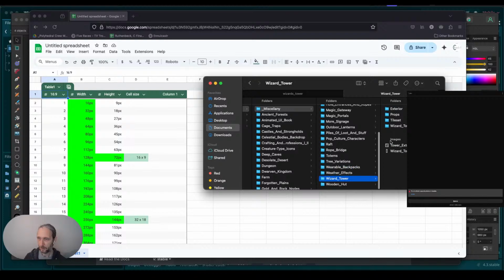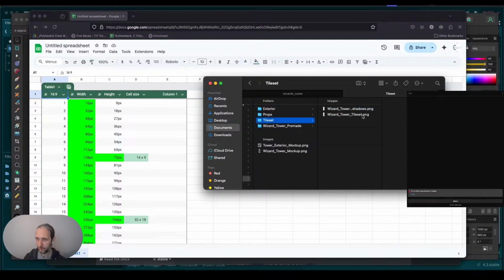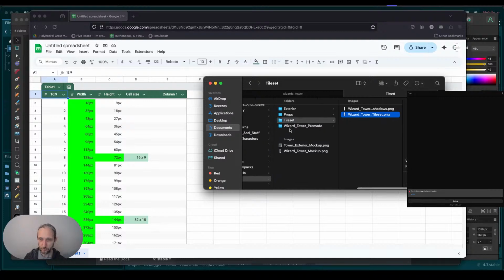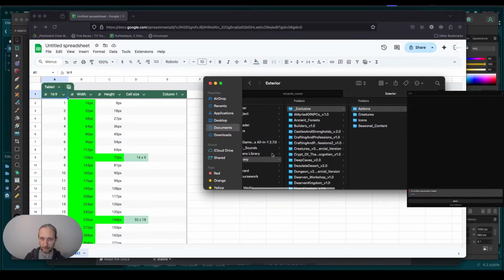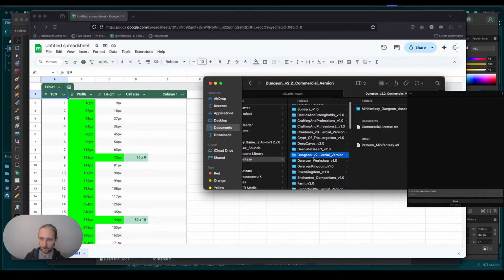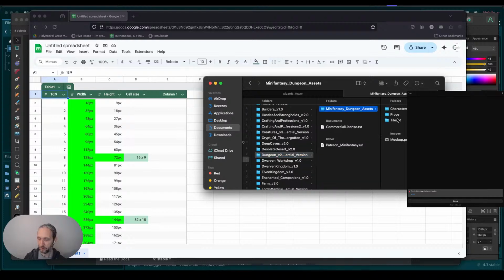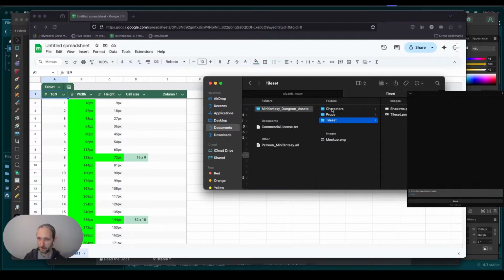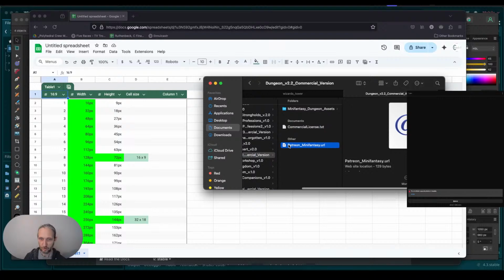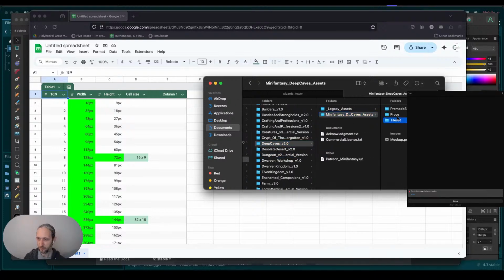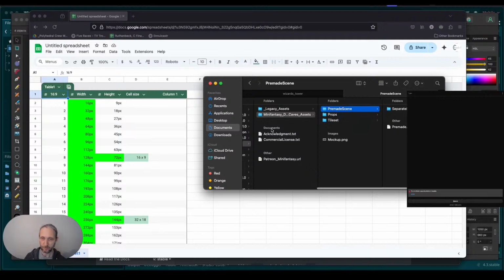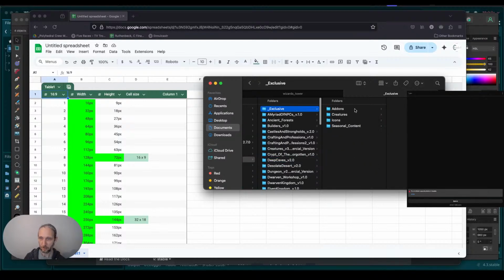Wizard's Tower, there we go. All right, so the Wizard's Tower. Usually it comes in with, okay, so let's just look at the dungeon. All right, so the dungeon, no? Deep caves. Come on.